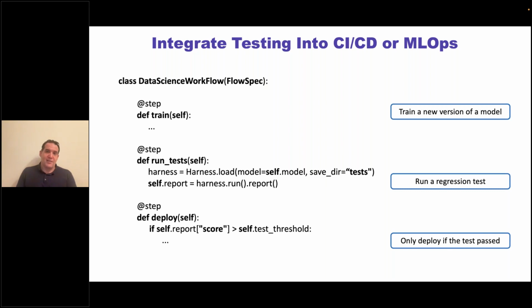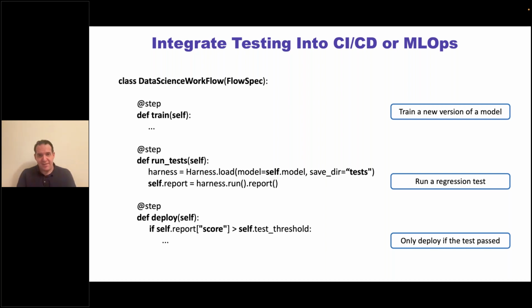Then you run the full regression test, and only if it passes, you go and deploy the new version of the model. So every time you deploy a new version of the model, you know that your model does well in terms of accuracy, but also in terms of robustness, bias, representation, data leakage, and toxicity, all the other things that you really want to test.